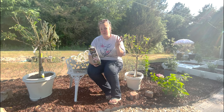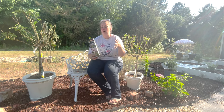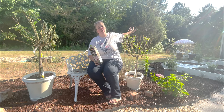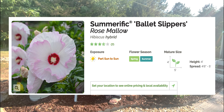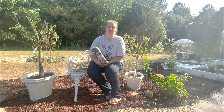She is 3 years old, has bloomed a total of 2 blooms, and is still about the size of this box, from all the way down in the shade garden to over here in the full sun where she can get her full glorious size. I don't remember her size because, like I said, I planted her 3 years ago, but I believe hibiscus can get really big, like 6x6 if they're very, very happy.